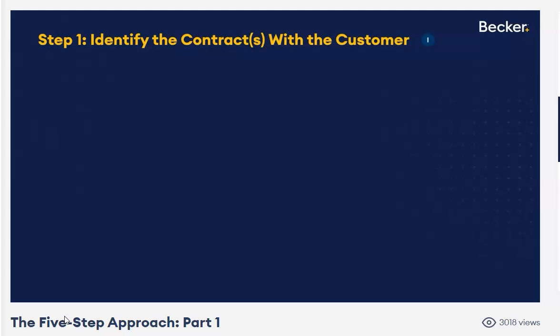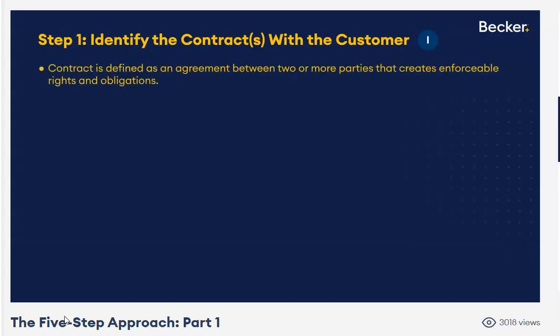Now, let's go to the first letter, I. You have to identify the contract with your customer. This is when you and they have an enforceable right or obligation. The reason we want to make sure it's enforceable is that somebody will come by and decide to shovel your sidewalk from the snow, then ring the doorbell and say, you owe me $5. I never agreed to that, right? So that would not count.